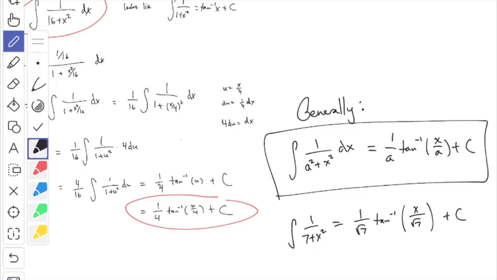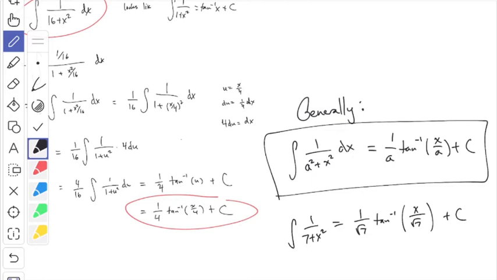If there's extra coefficients down here, if it was, say, 1 over 7 plus 2x squared, then you have to do an extra trick where you absorb the 2 into the square, like we did before. Once you're able to get that 2 inside that box, write that formula out and start inserting pieces into it. Yeah, it's a nice little formula.